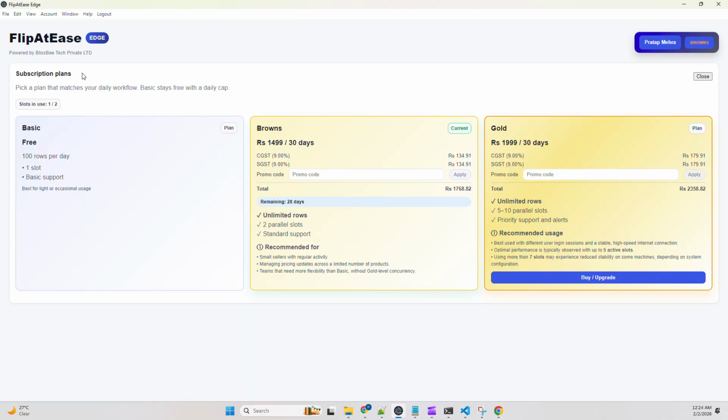Lastly, the plans. So we have the bronze plan. If you have more than 100 rows or 100 products in your system, and you have to manage your active products, you can go for a bronze plan. It's a cheap one with some GST on it, but nevertheless you can claim it back because you are a Flipkart user and you might have a GST number with you.